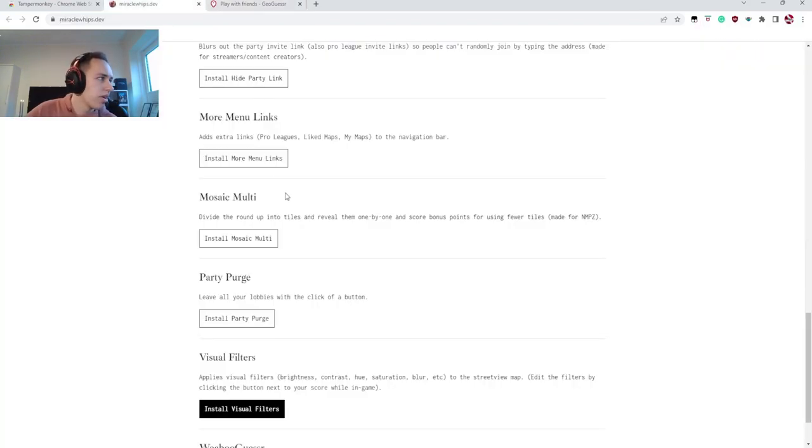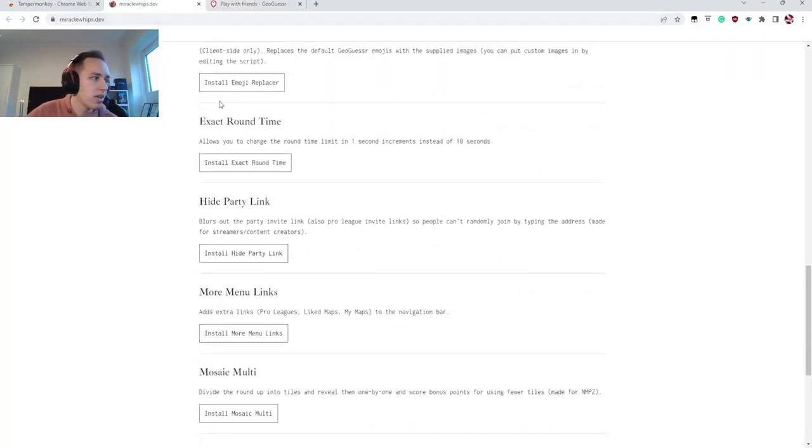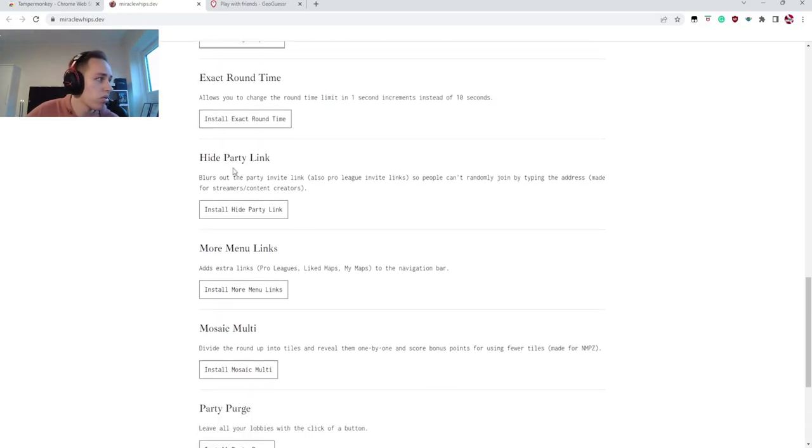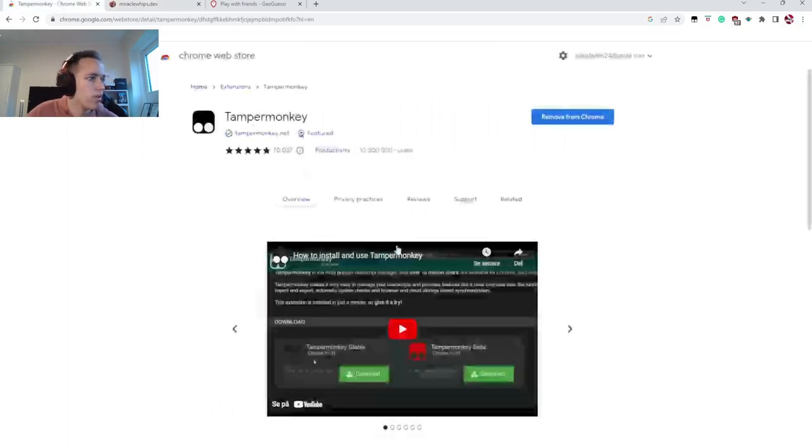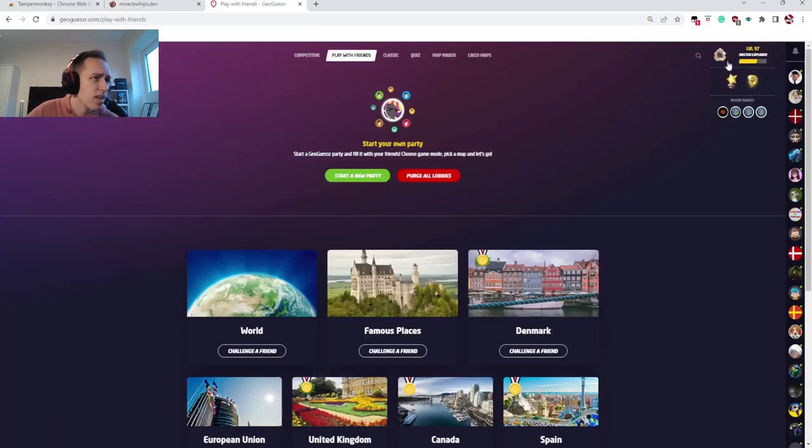And again, where to find it? It was on this link. Again, links will be down in the description for you to check out. So this is the party purger. This is definitely one to install, and remember, you need to have Tampermonkey to install it. I think those were all the scripts that I wanted to showcase. Yeah, that was pretty much it.